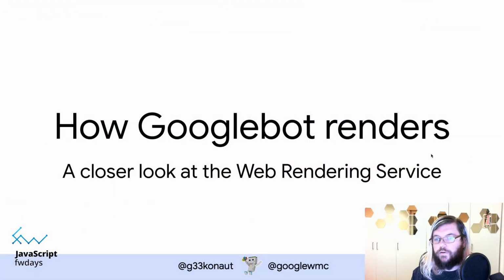Today I'd like to talk about how Googlebot renders the web, and that specifically means we're going to focus on how Googlebot, which is the crawler and rendering infrastructure that we are using for Google search, understands what a website is about and actually produces the website as the user would see it in a browser, and then uses that for search engine indexation. Cool.